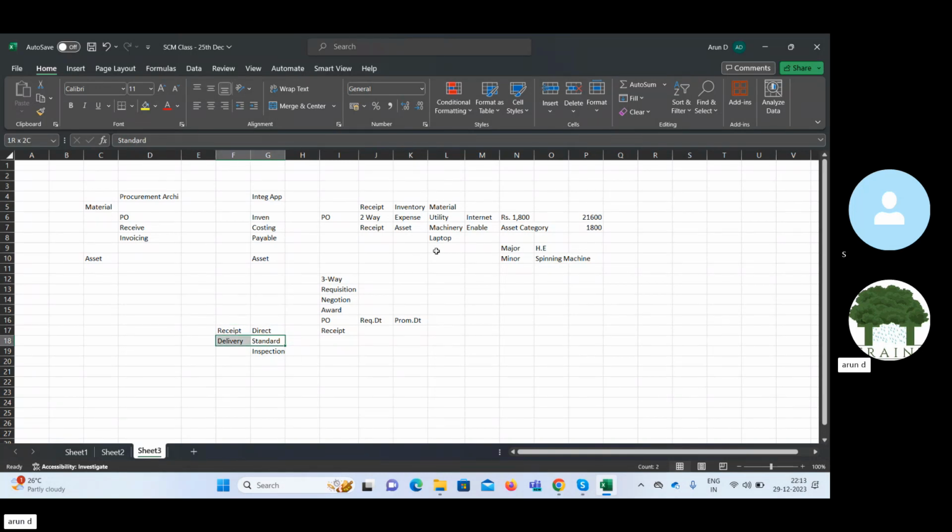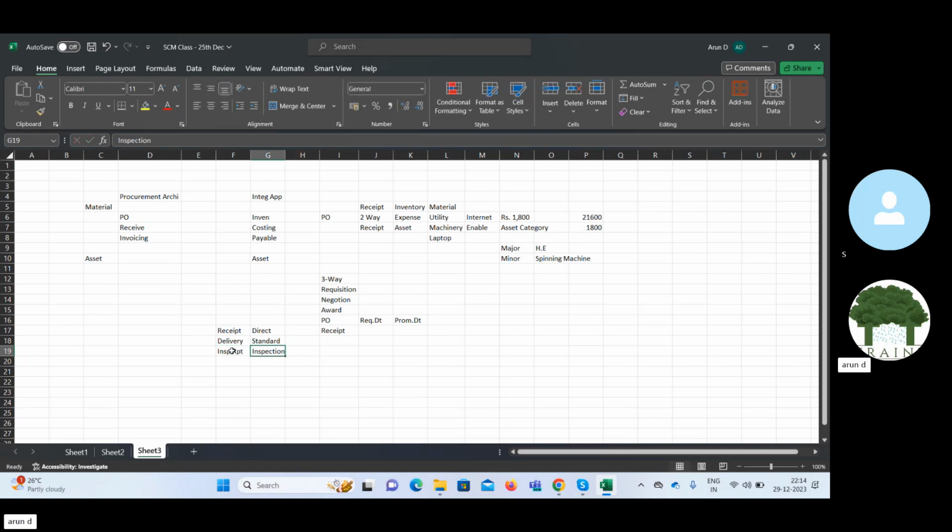If I purchase material, that is raw material, I'll have to do a delivery process as well. Again, taking the raw material, there will be a process wherein it will be checked by the concerned department. Usually it will be the quality check department. They will check and give the report. So I will create the receipt, I'll create the delivery, and I'll create the inspection report.